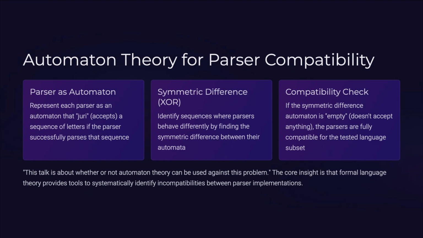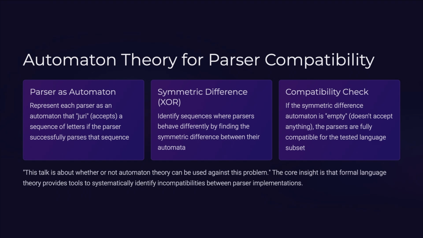When you feed this new automaton an input symbol, it makes A transition according to its rules and B transition according to its rules simultaneously. The crucial part is the new symmetric difference automaton reaches an accepting state only if the corresponding paired states in A and B mean one is accepting the sequence so far and the other is rejecting it. So the end result, the final state of this combined machine, accepts a full input string if and only if A accepts it and B rejects it, or B accepts it and A rejects it.